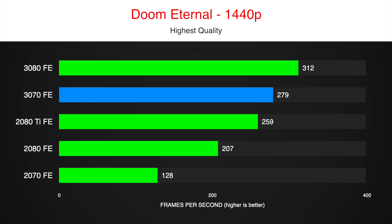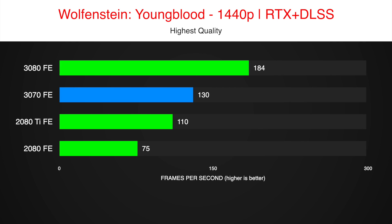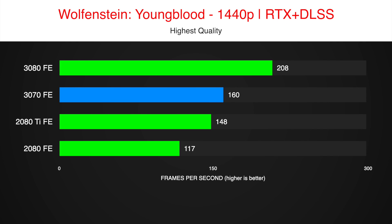Don't forget that these games have been cherry picked by Nvidia to represent the best case scenario. I expect to see the 2080 Ti performing better than the 3070 in many more games when we finally see the real benchmarks. Also, considering the larger 11GB memory, the 2080 Ti may become a better option for some games in 4K, like Doom Eternal on Nightmare Quality. What do you think?